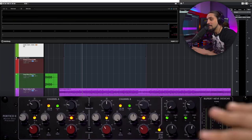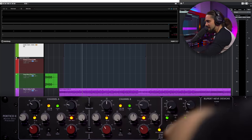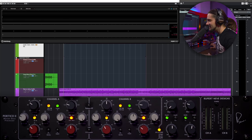This is very, very powerful, and especially when you cannot go back to the original mix. This gives you the ultimate flexibility when it comes to mid-side processing, because you can say, okay, I want to compress the mids with this compressor, and then I also want to compress the sides with this compressor and get a very, very different sound. It's not for beginners, but when you know how to use it, it can really make a mix sound super three-dimensional. Let's have a listen, and I'm going to show you how it works.